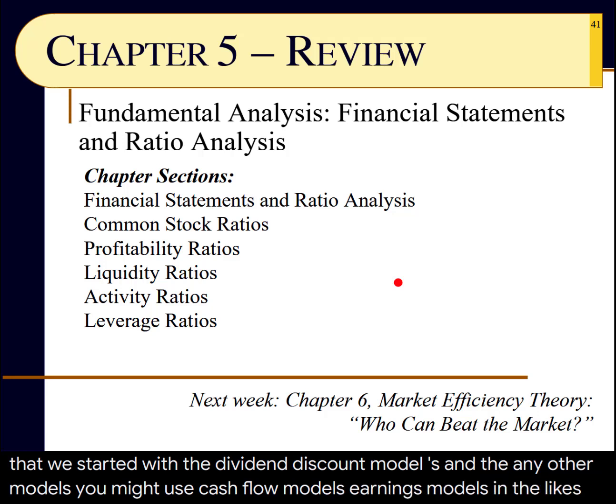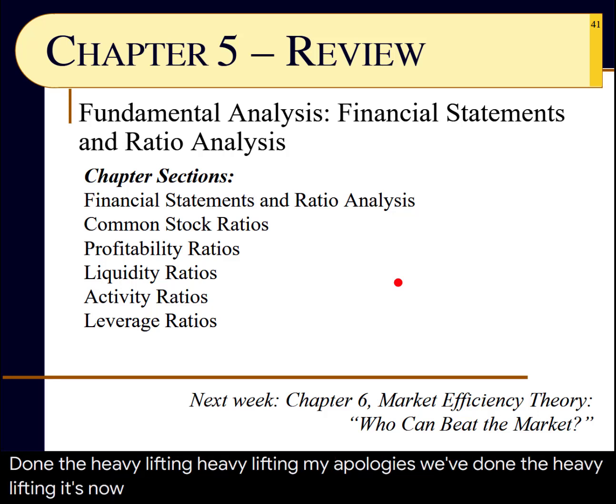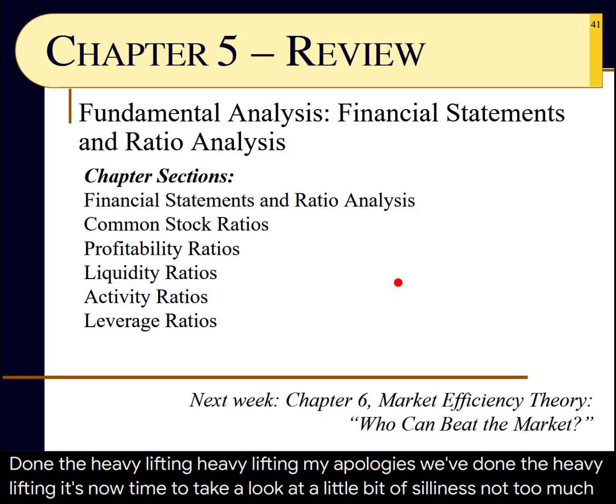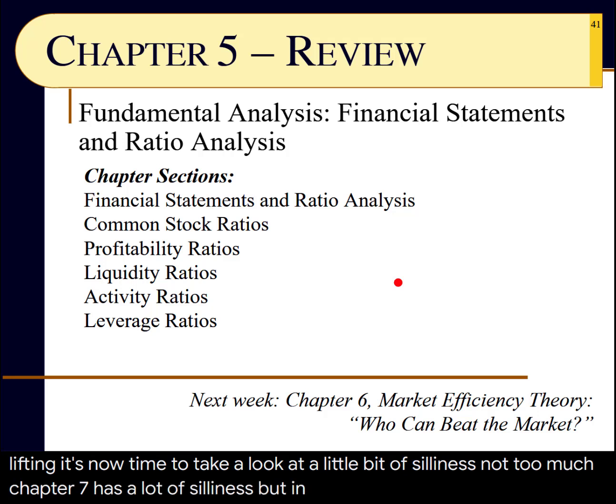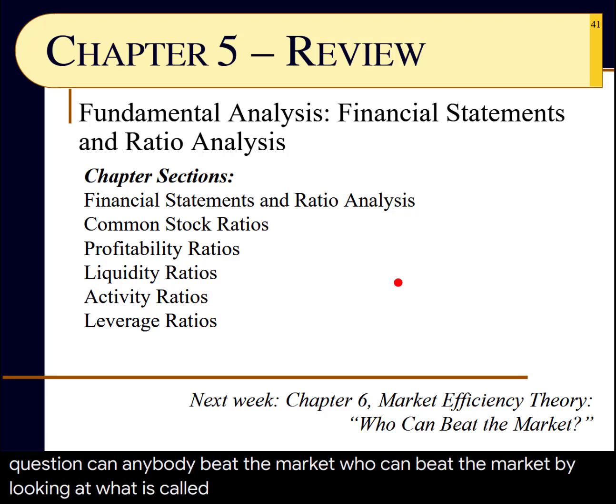Great. So we've done the heavy lifting. It's now time to take a look at a little bit of silliness. Not too much. Chapter 7 has a lot of silliness. But in Chapter 6, we ask a very simple question. Can anybody beat the market? Who can beat the market? By looking at what is called market efficiency theory.